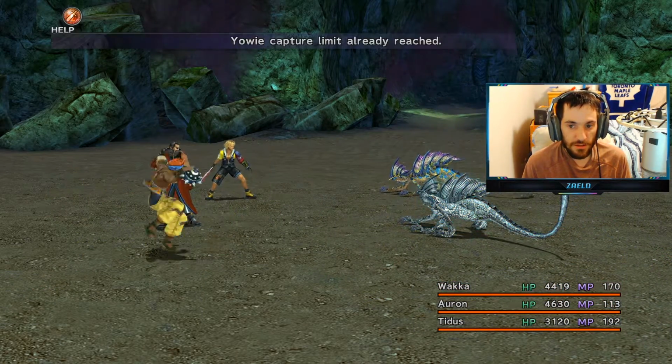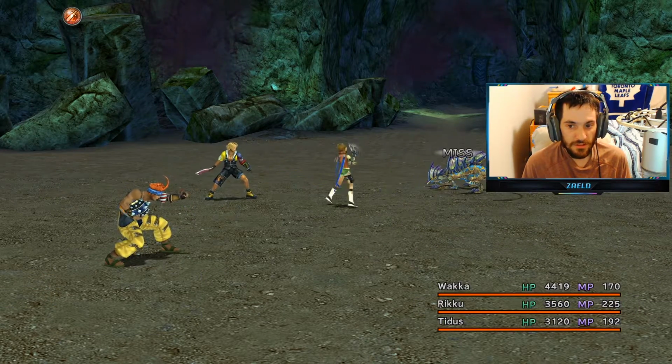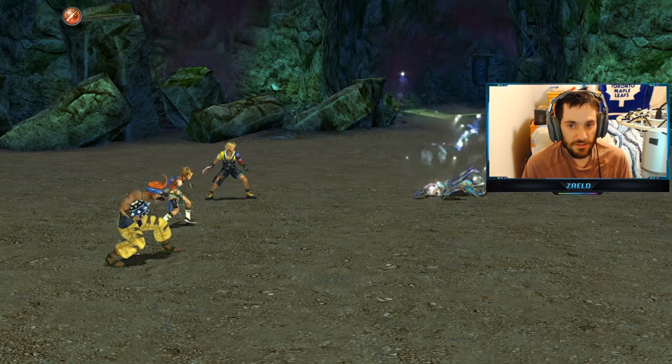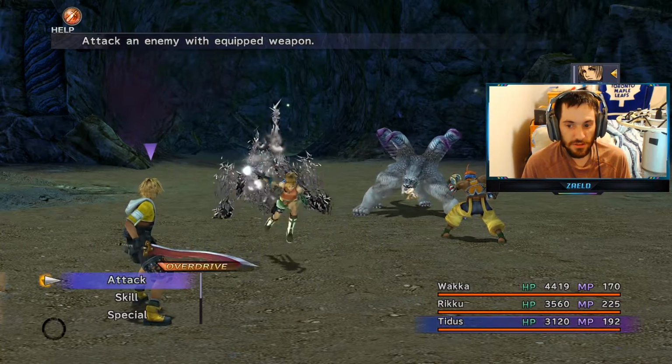which I need to get back in my party in a second. Alright, so let me get Rikku back in here. Just to get rid of... Oh! Get it! Come on, Rikku. Okay, they're captured. Okay, so we got Valaha and Ipiria. Kill them.